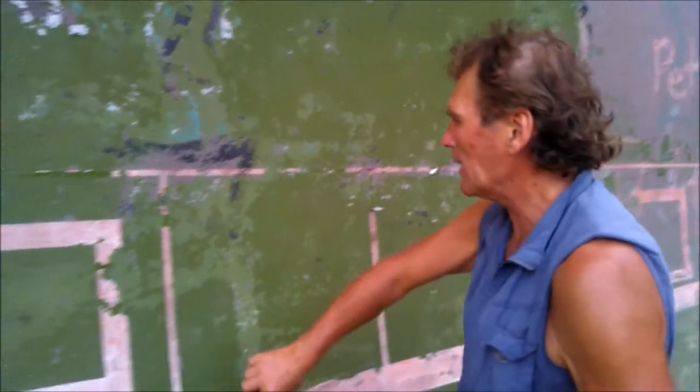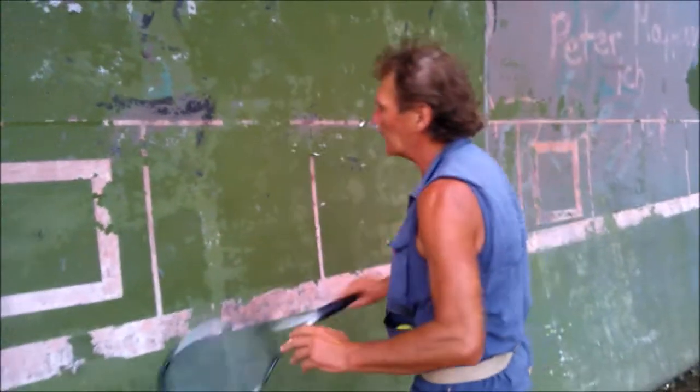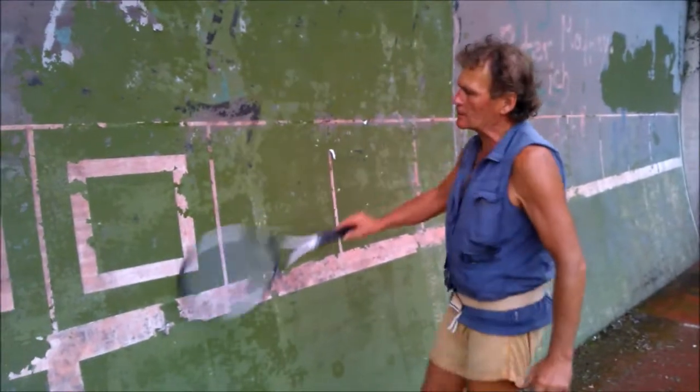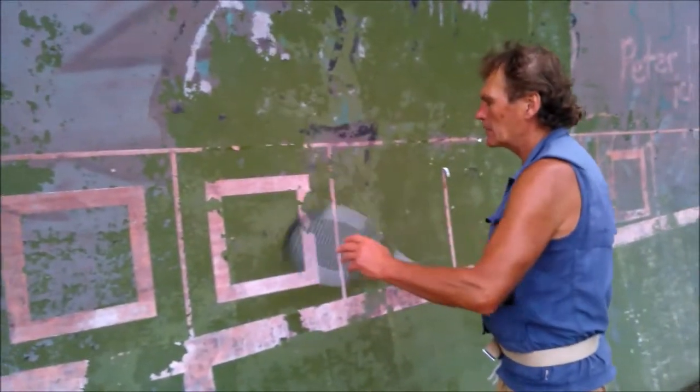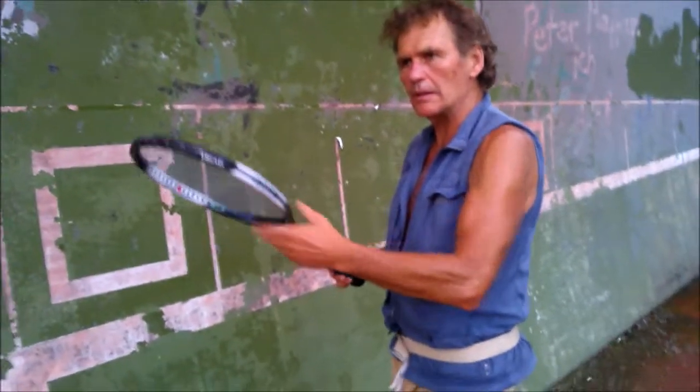Okay, and you can invent exercises like that to enhance the coordination of the feeling. How long is the racket? How long is it? What should I do with it?